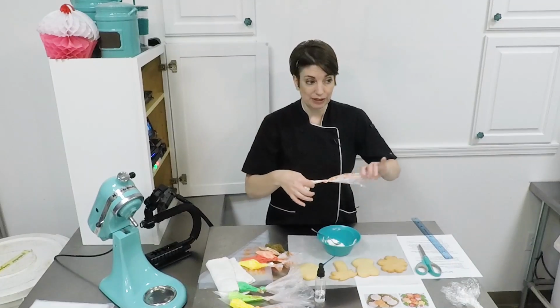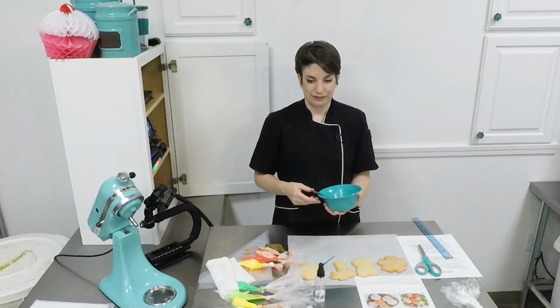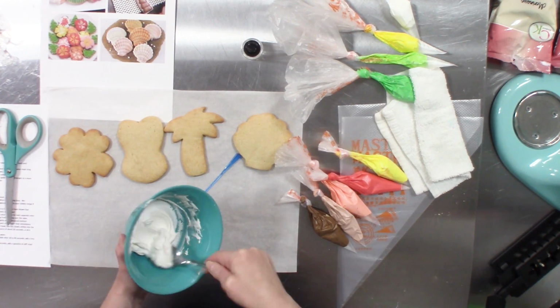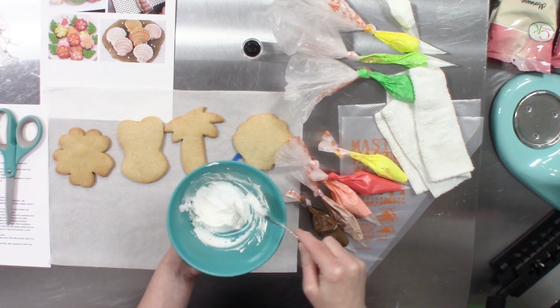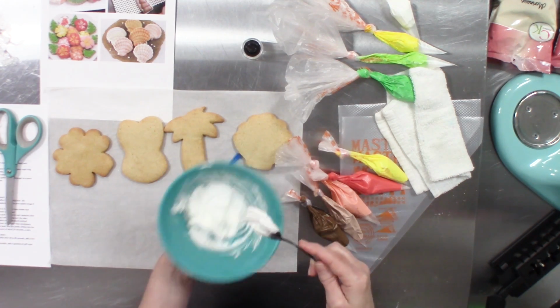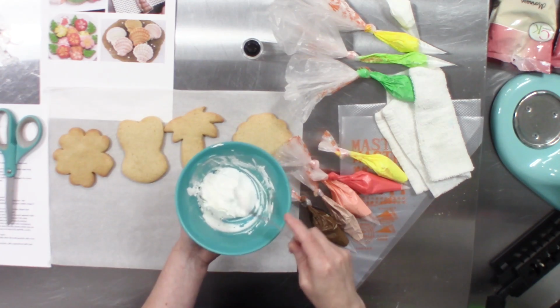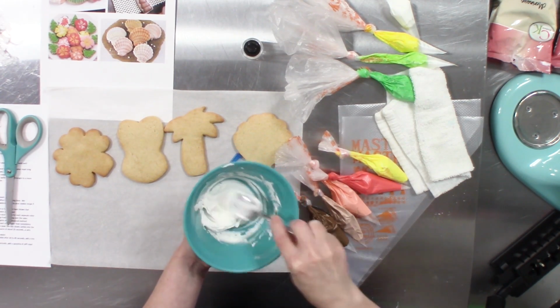This is full strength. I'm going to leave the tail on and put it up here, and just want you to feel how that full strength feels and how much texture it shows. If I were trying to put this on a cookie, there's a lot of texture. I would never be able to get that to shake out into the smooth surface that is consistent with a flood cookie. So how do we get that flood consistency?